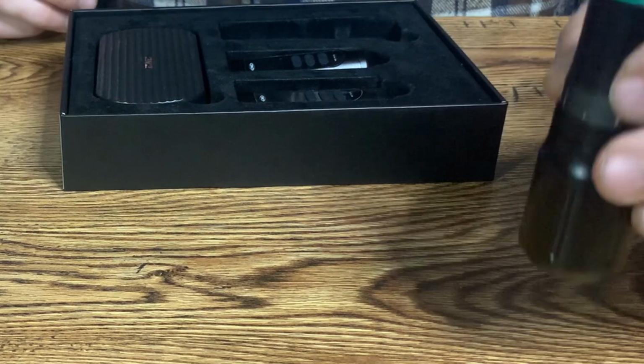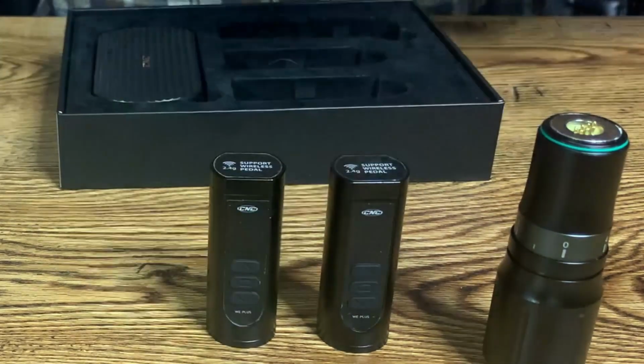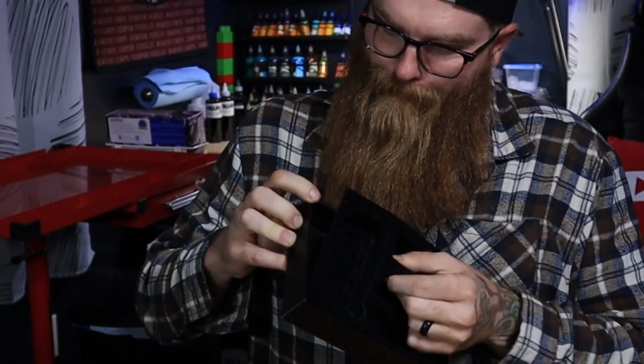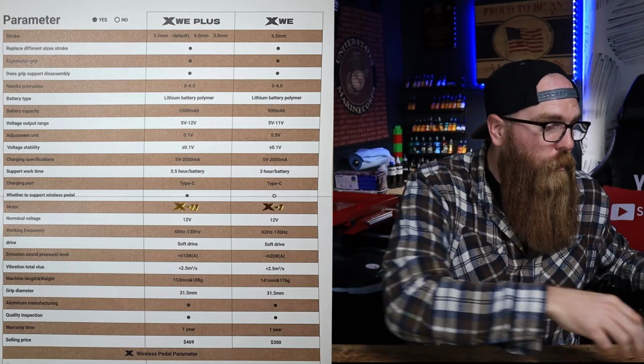So here is the machine. Not bad. Here are the batteries that it comes with. It reminds us a lot of the CNC-X-WE, but we're going to go over the differences and how they can work together. And last but not least, we have the foot pedal, the wireless foot pedal. So that is that for inside the box. There's nothing else underneath this. So we're going to set this off to the side. We're going to check out the other box as well.